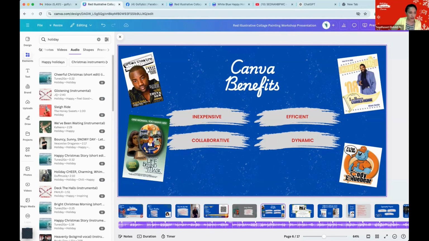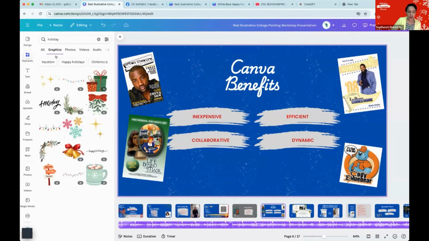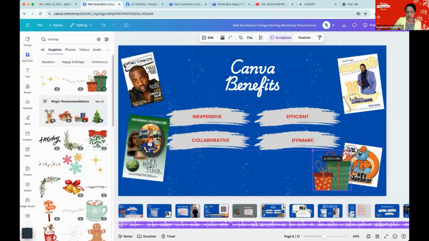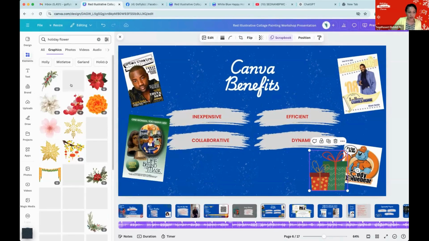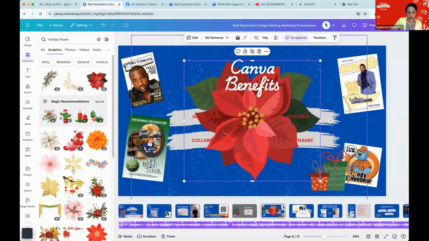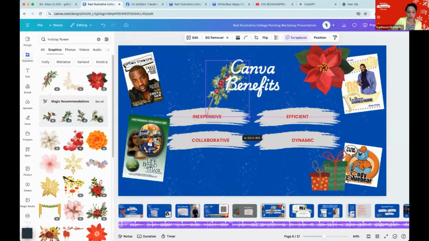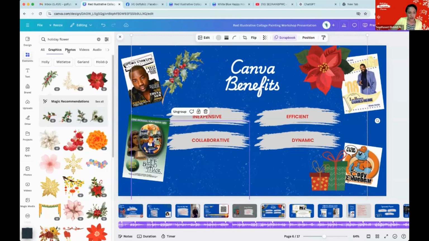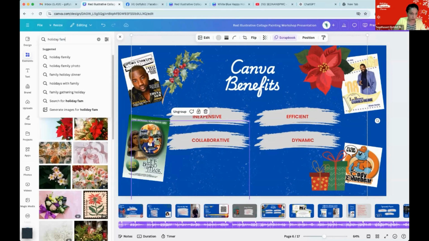And if you notice here on this top menu, let's say I wanted a holiday graphic, I click graphic. Okay, I want to put a gift in. That's cute. Okay. And maybe you don't like that gift. Then you have to be more specific. Maybe I want to say holiday flower. If you're more specific, then there's a nice poinsettia or a mistletoe, I think, or I don't know if that's holly or mistletoe, but that thing. Okay. Also, if you go to photos, there's photos. So I might want a holiday family in the photo.